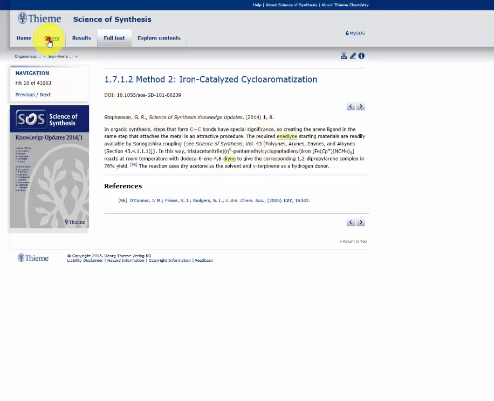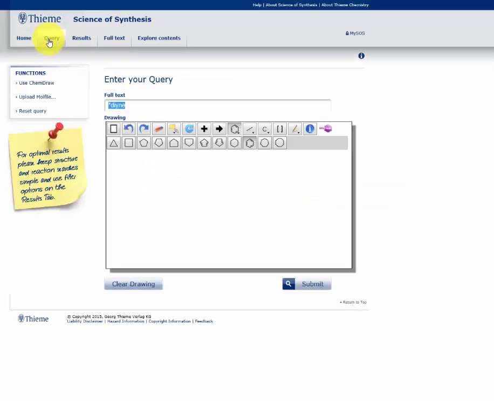So let's go back to the Query tab again and have a look at another wildcard operator, this time using quotation marks, for example to look for the term Wittig chemistry.